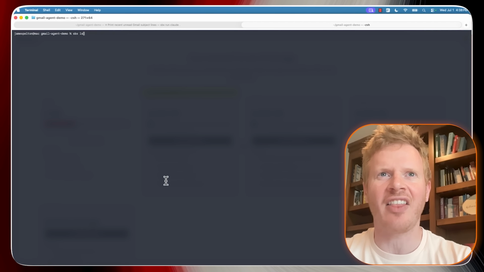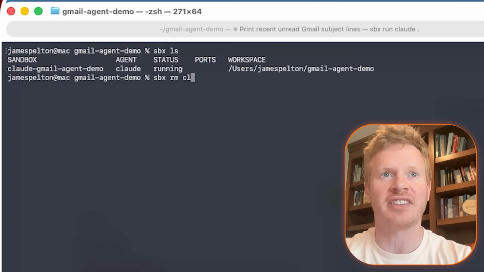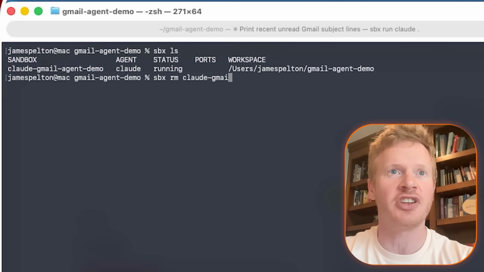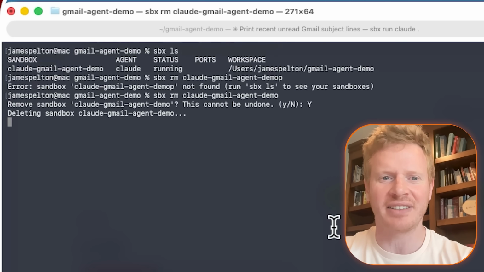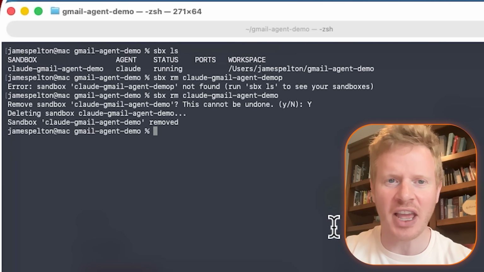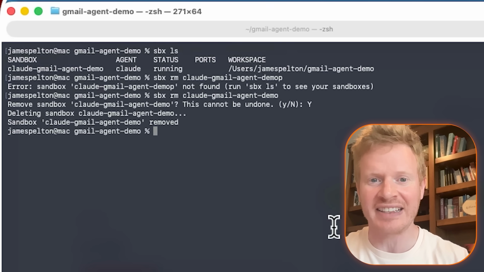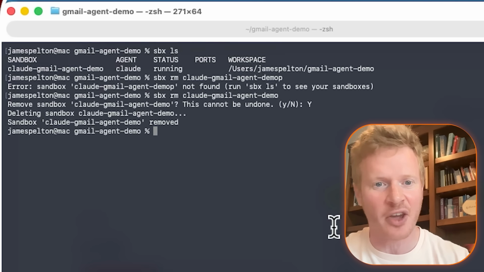With sbx I can see what's running, but if something goes haywire, I want to just get rid of it. I can just say, hey, remove this claude Gmail agent demo, and deleting sandbox, and voila, it's gone. So no cleanup, no damage. I can spin up a new one in a few seconds. But it's not just for Claude. You can do a sandbox anytime you want to access Gemini, Codex, Copilot, Cursor, whatever you use.